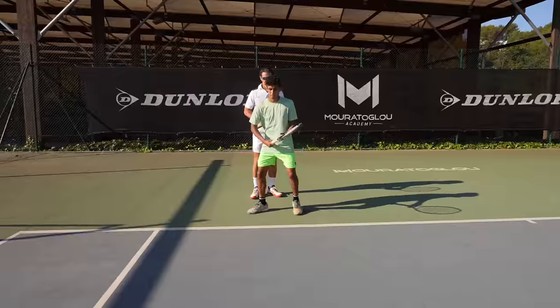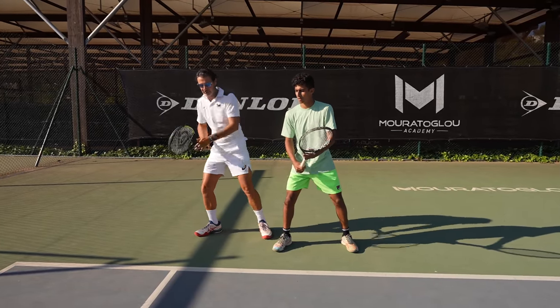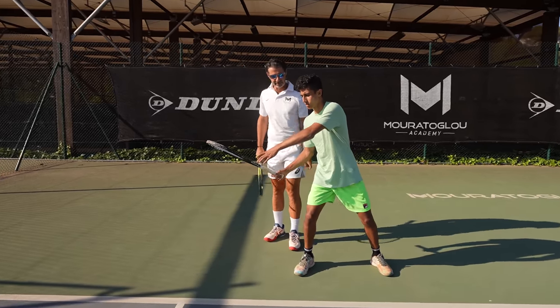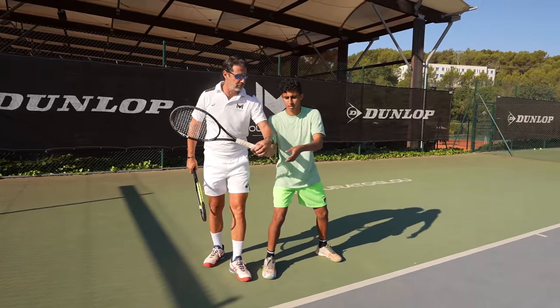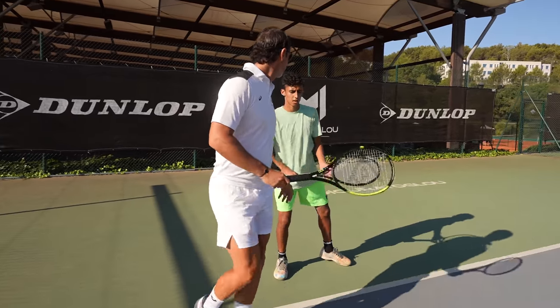When you hit a forehand, you pull your racket back, you turn your shoulder and you pull your racket back. In this case, you just turn the shoulders. So the racket is here and it stays here. Then you get in touch with the ball and you just drive it. You don't throw the racket head like on a forehand, you just drive it. You get it? You wanna show me?